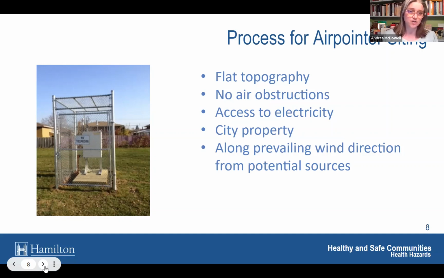And we also need to have control over that property in terms of maintaining it and being able to access it. So it's got to be our property, and it also needs to be able to plug in, so it needs to have electrical siting. And ideally, when we can find all of those things, we'll also look for prevailing wind directions in order to make sure that it has a good chance of picking up potential contaminants from areas of concern.